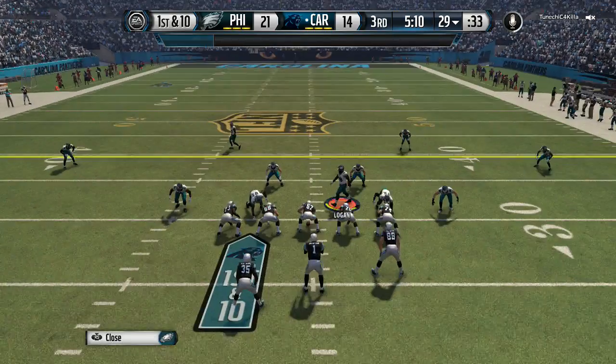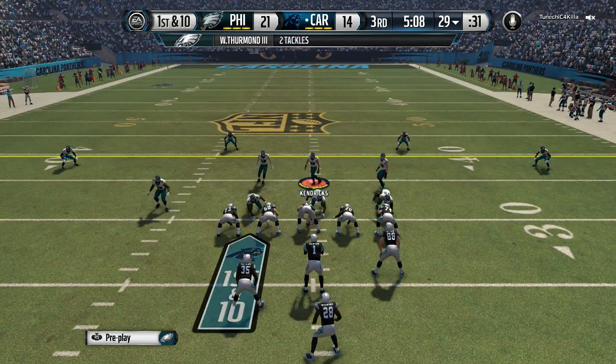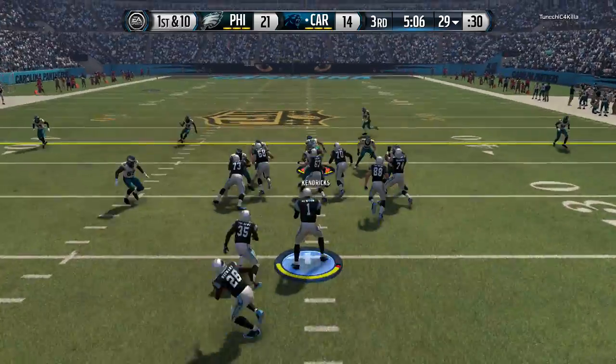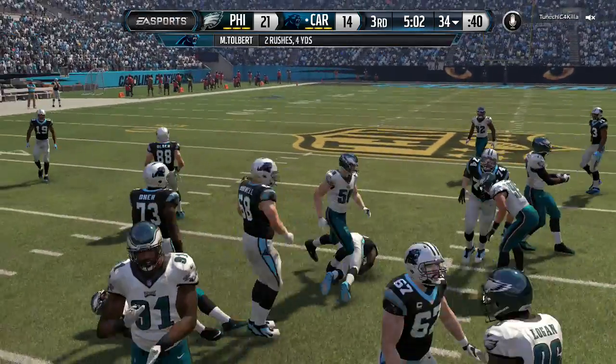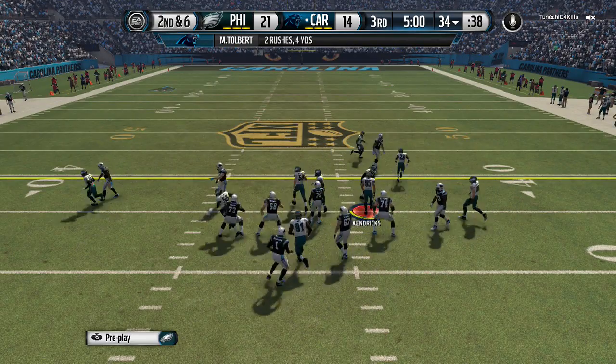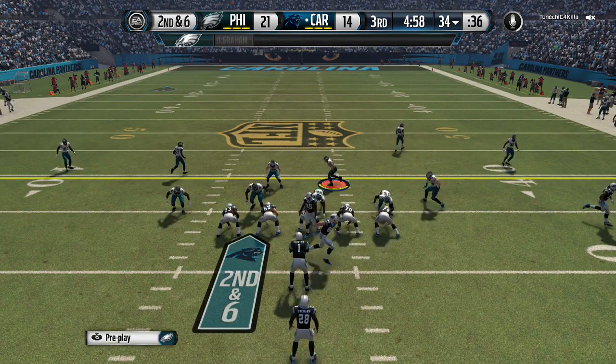Let's look at the situation. You're behind in the second half. You keep looking to pick up those first downs, and you know, you get enough of them. What does it do? Pretty simple. It leads to a score. And it'll be second down and 6 after the running play on first down.